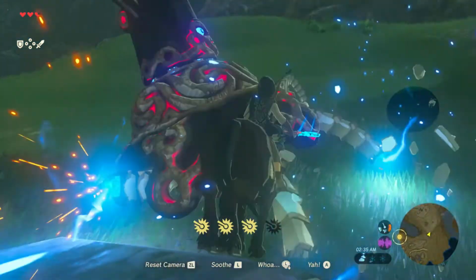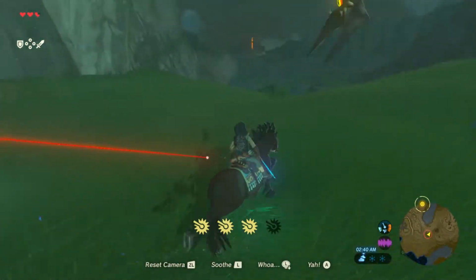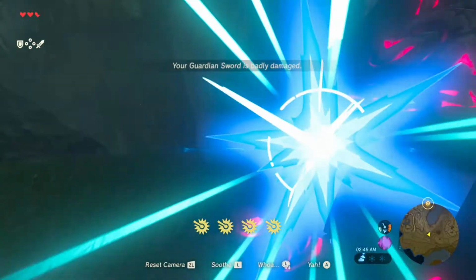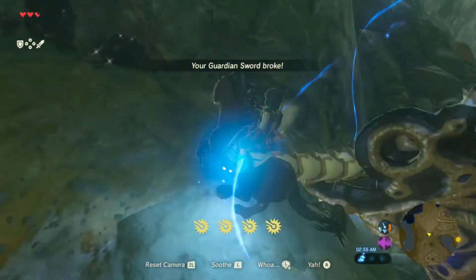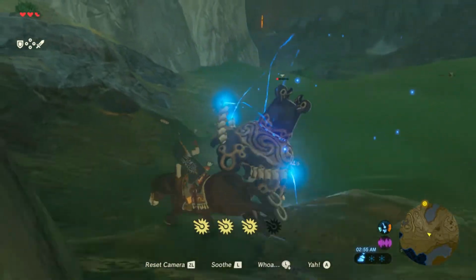Alright, one more leg. Okay, now there's one more leg. I didn't see that one over there. We jumped over our Guardian. That's kind of cool. Okay, we almost got it. If we can defeat a Guardian right now, that'd be amazing. Come on. Did we do it? Almost there. We almost defeated it.